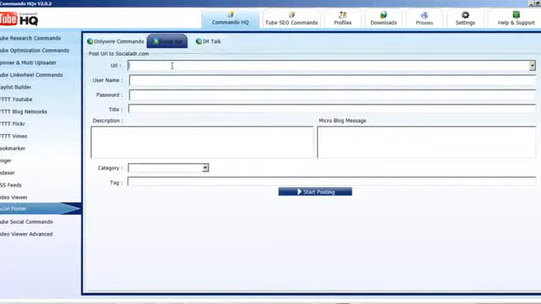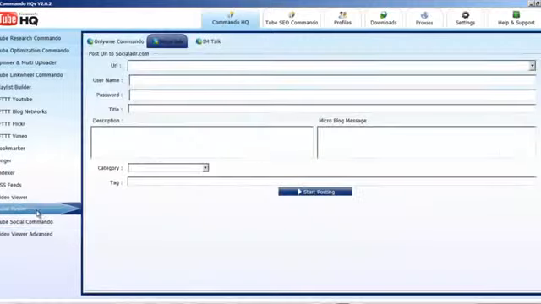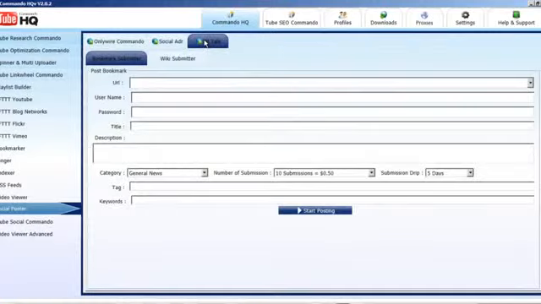You do need to buy some credits from them, but the good thing is that you're getting social shares from real people with different IP addresses, and that's when it really becomes important to use alongside your video views. If you're not doing that, then you're leaving a massive footprint, and it is going to get hammered one day. It just has to happen. I can't believe that they will let us get away with what we're getting away with, or what other people are getting away with right now. Yes, it is bot views, or views from software or from a bot. But if you're buying views, you've got to watch the strategies you're using with that, guys, because it's just complete madness from what I can see at the moment.